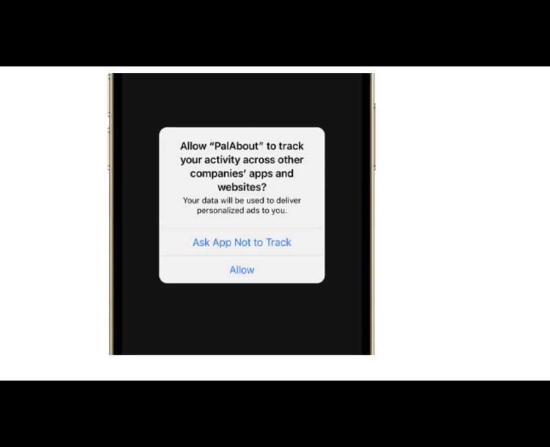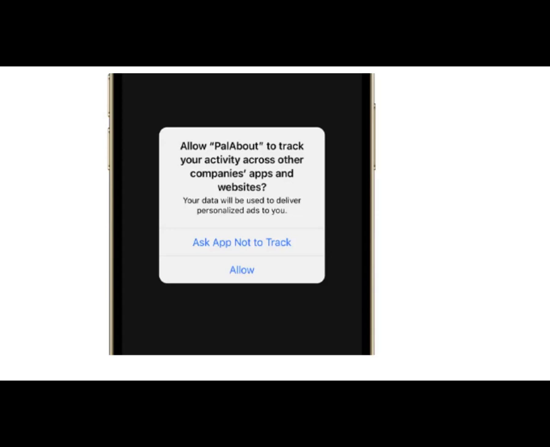You should have tracking enabled in your phone where applications must give you this message that they are asking whether or not they can track your activity.